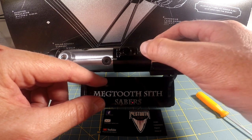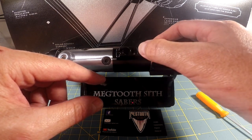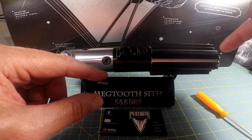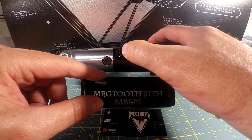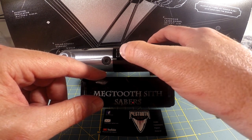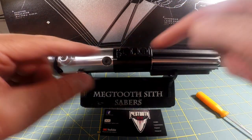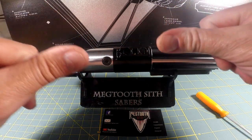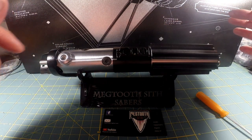To reduce volume, you press aux, and you can actually hear the volume reducing on the saber. When you hear that tone, you're at full reduced volume. Increase volume. If you're ever hearing these beeps and the saber's off, the way to get out of this mode is a 2 second press on aux. 1, 2, we're out of there.